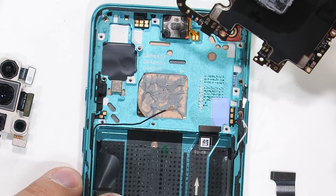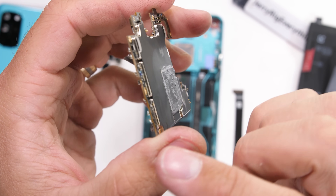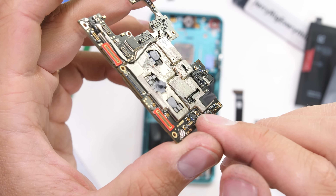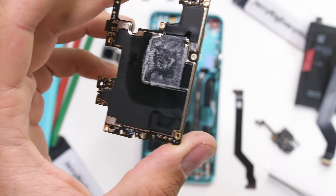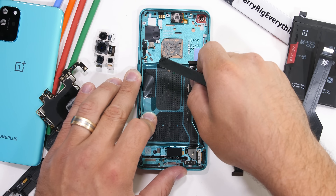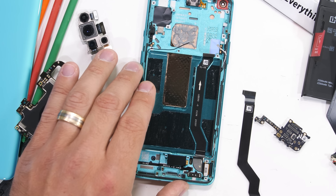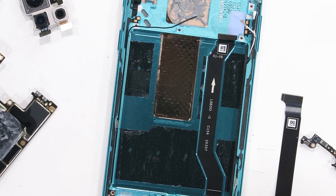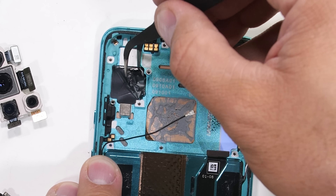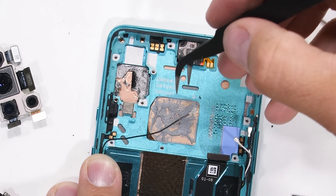Finally, we can get the motherboard out and away from the phone. Where Samsung is now not using any thermal paste on their motherboards, OnePlus has doubled down and doubled up, splattering thermal goo all over the back of the motherboard as well as a few dollops on the front. The paste rests directly on top of the copper heat pipe, which extends below the battery. The copper can take the heat from the processor — and the battery as well — and release it out the front of the display. Camera sensors are known to heat up as well, so there is some graphite tape and copper underneath, but it doesn't seem to be part of the vapor chamber.